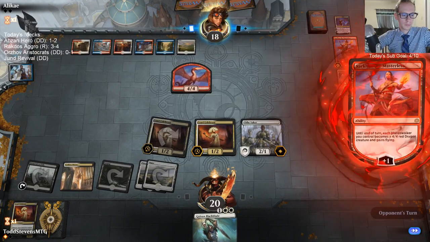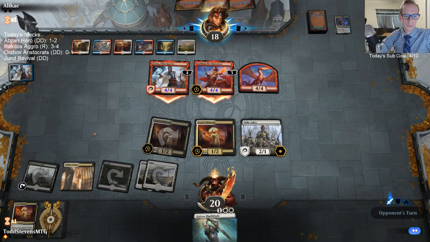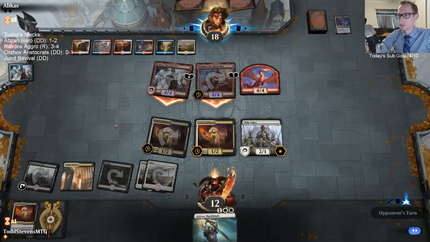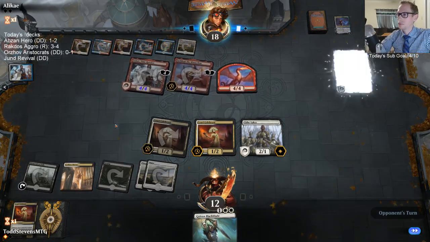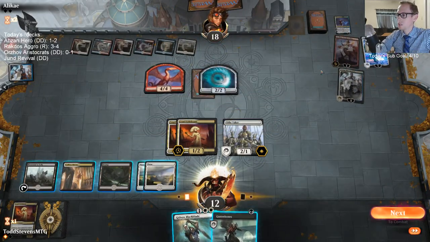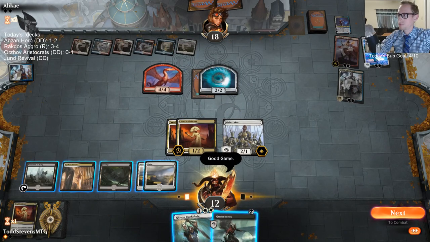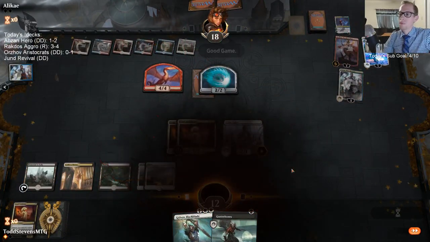They went Time Raveler to Dovin to Sarkhan to Ugin. Good game. I think that beats my four little cards here.